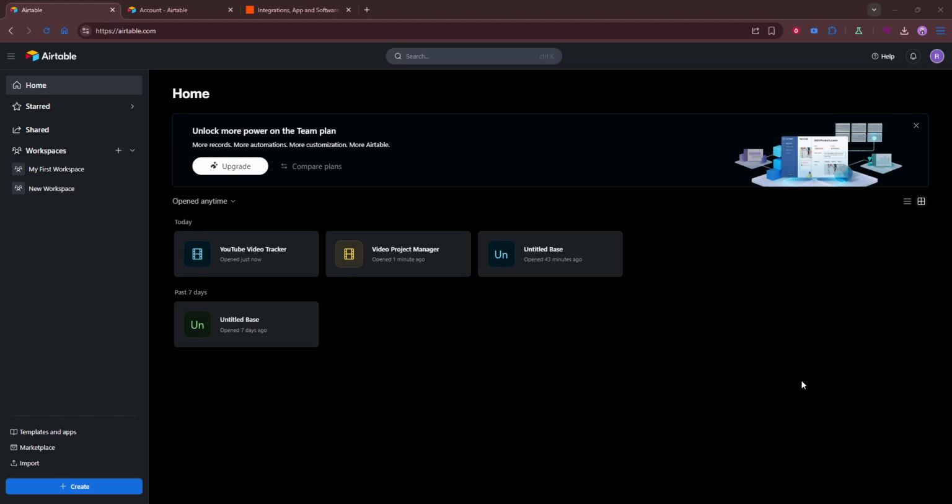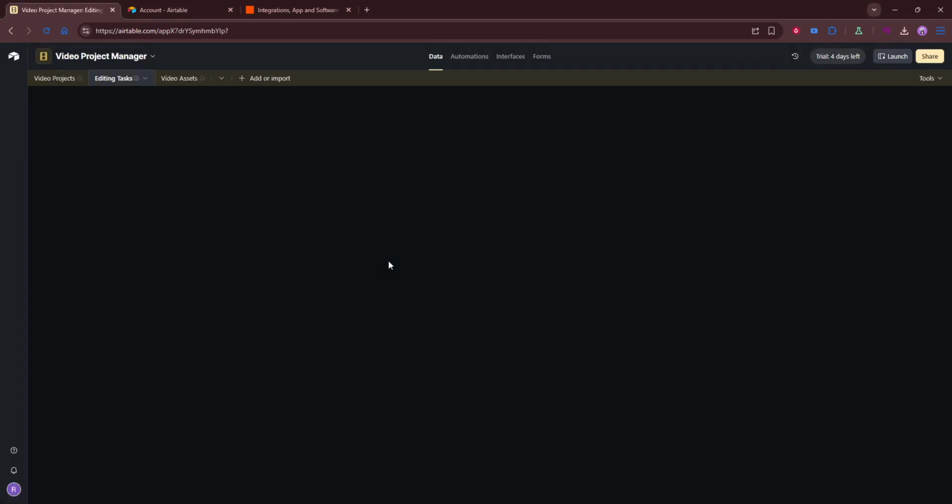To get started, open the Airtable table where you want these conditional results to appear. This is important because the formula will work based on the fields and records that already exist in that specific table. Before you build anything, take a quick look at the field you want to base your condition on, since your formula will usually reference that information directly.